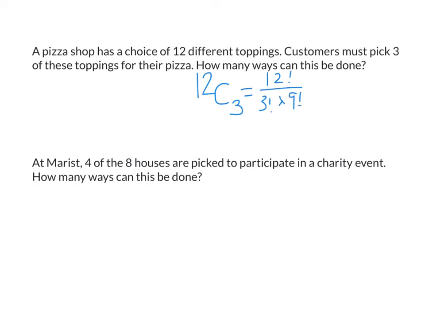That's how your calculator gets the answer, but you just need to put that straight in your calculator, because there were 12 to choose from, and we're picking 3. So if you put that on your calculator, you get 220. There are 220 different ways for me to pick them.